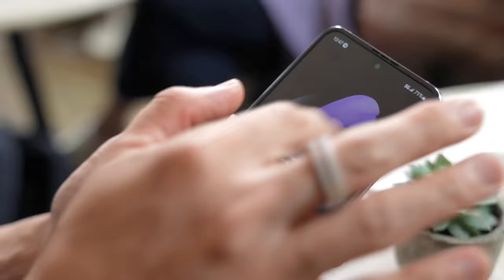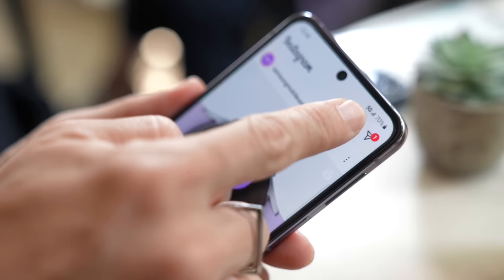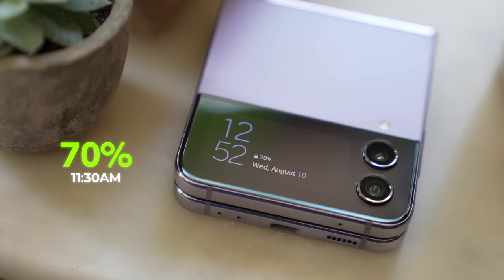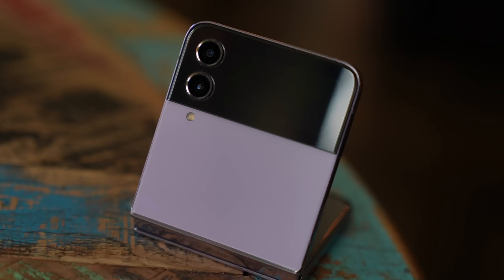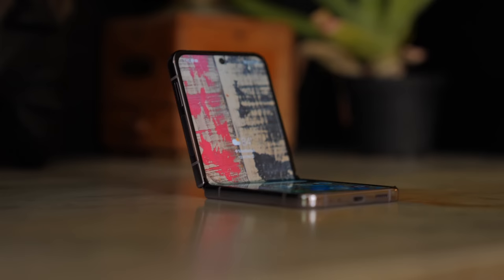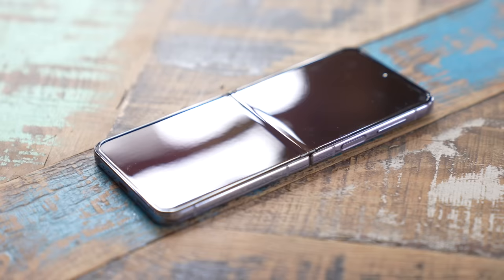Setup took longer than expected — I downloaded my usual apps, set up Samsung Pay — the whole process took about an hour. The phone didn't come fully charged, so from 80% it went down to 70%. Here's the Flip 4 side by side with the Flip 3. While they're roughly the same size, the bezels up front are a tad bit smaller. Notice the hinge is also smaller. The front and back glass is Gorilla Glass Victus Plus and it now has a matte coating. The inner glass is 45% stronger than the Z Flip 3, and for those of you who asked on social media — yes, the crease is still visible.